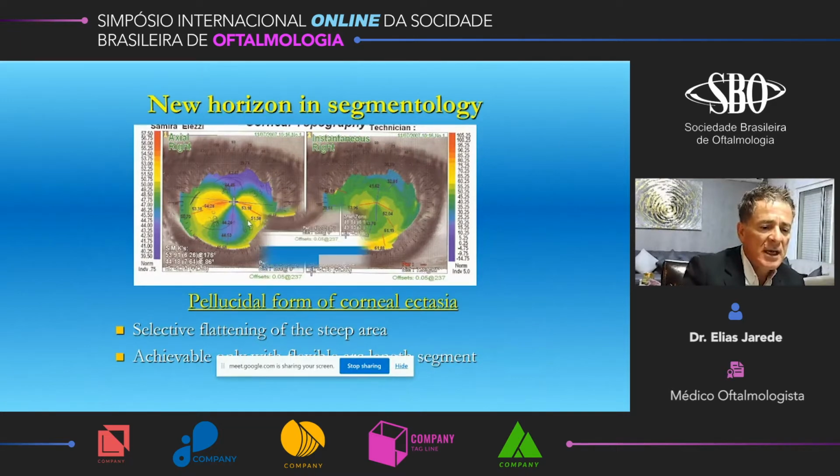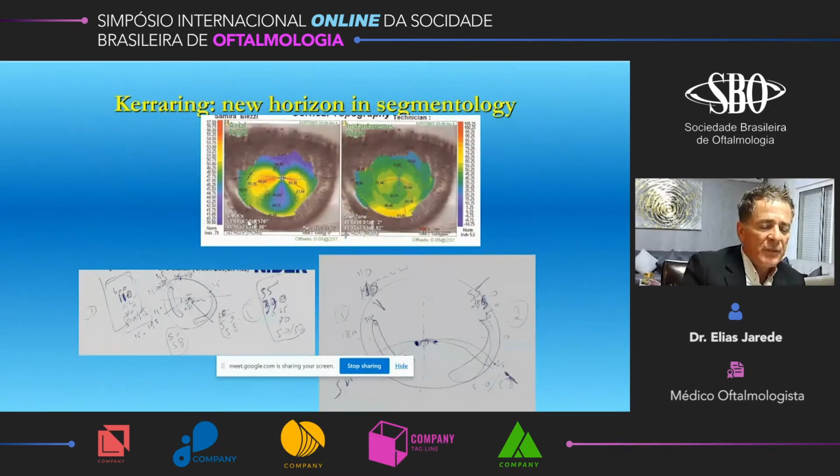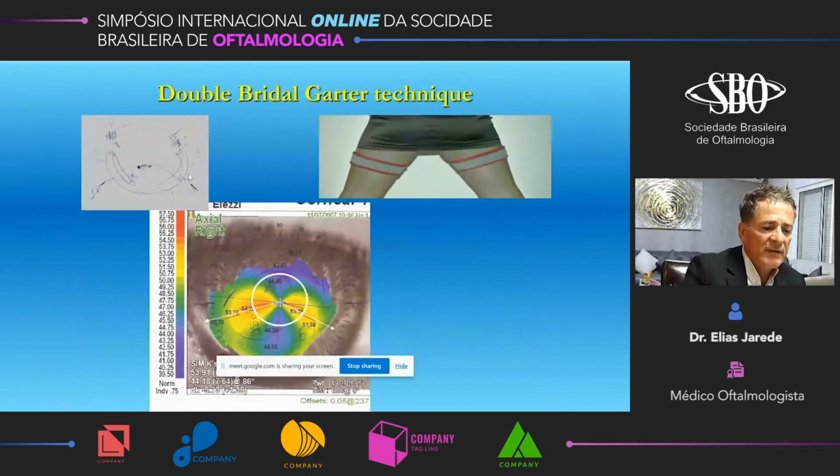How do we do this? This is our planning, which is drawn planning. That's always how I do it. I draw my plan before I do it. So we use the Intralase applanation. We figure out where the center of the cornea is. Then we shift the center toward the first axis. Then we create another center toward the second axis.